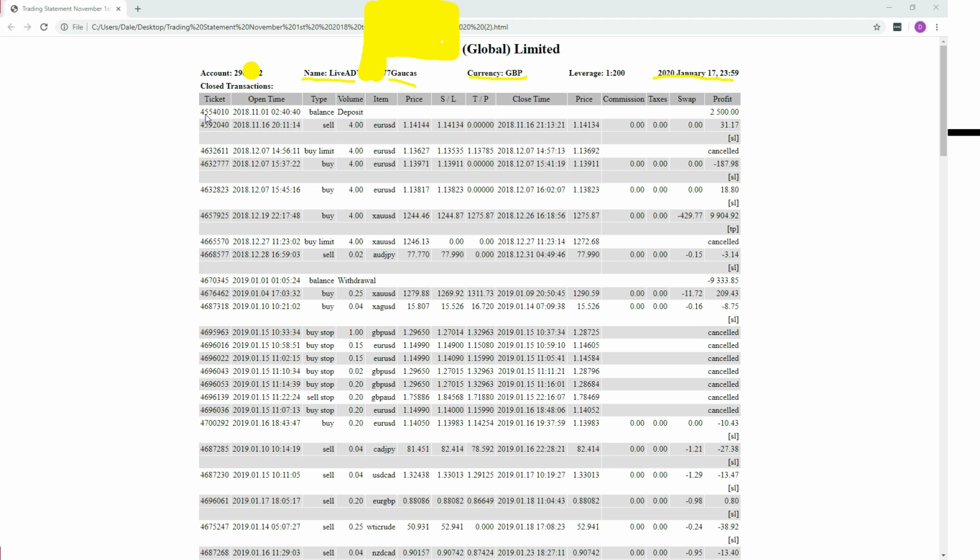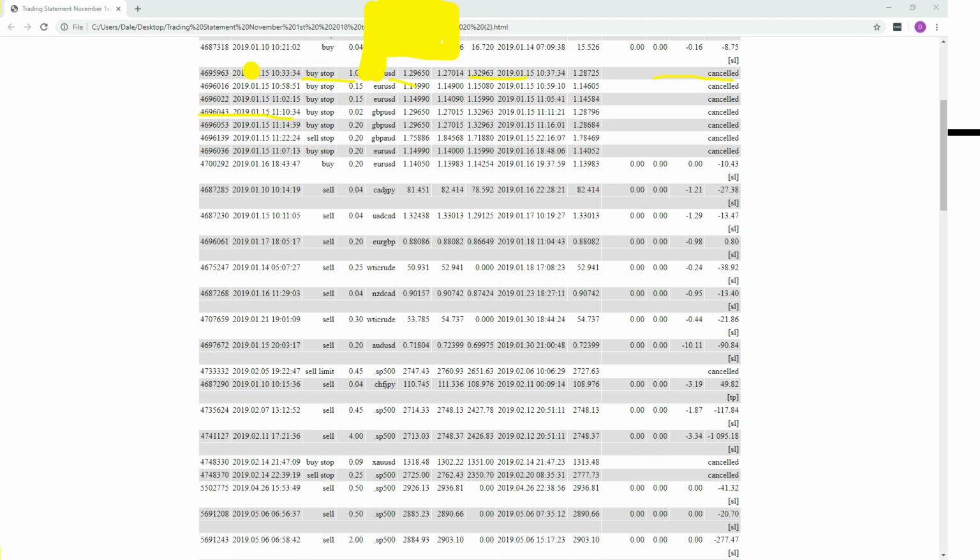The next thing I want to show you is the date that it goes from. So it goes from the 1st of November 2018. What I want to do now is scroll back down through the page. You'll notice the trades going here. Then you've got the 27th of the 12th 2018, then 2019 the 1st, which comes right back down here. I'll just get the marks off the chart. Yeah, so you can see the trades coming in here.